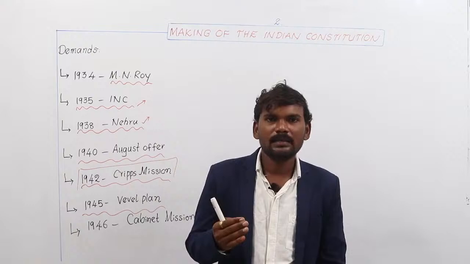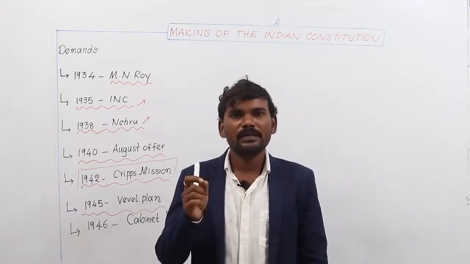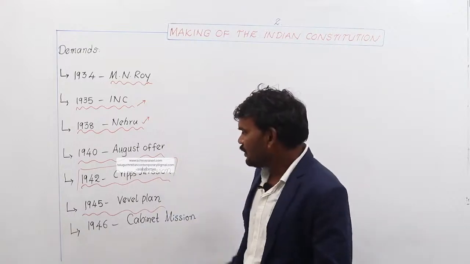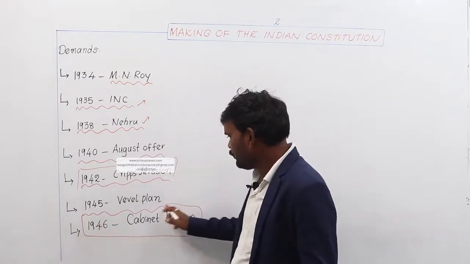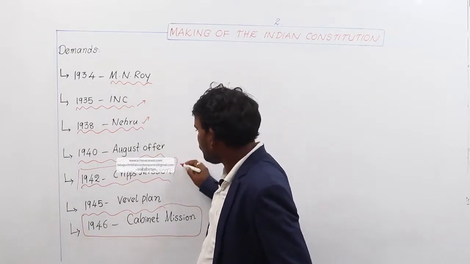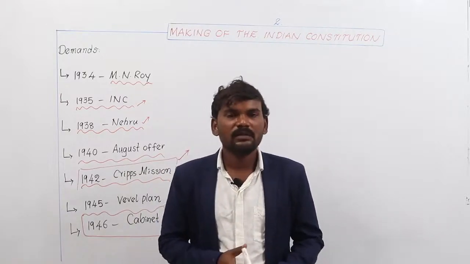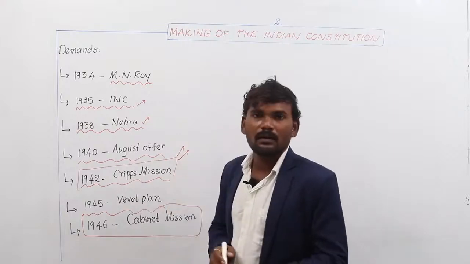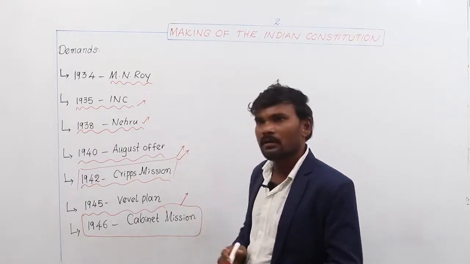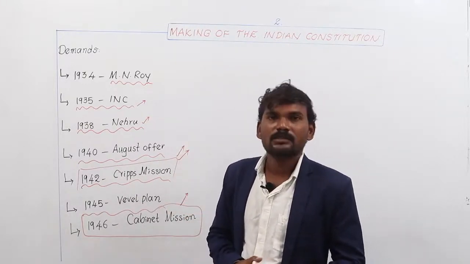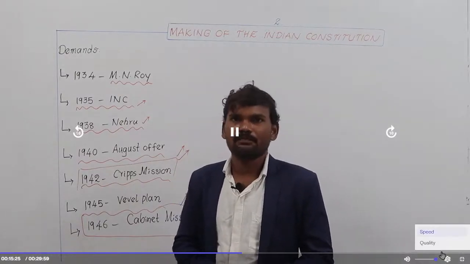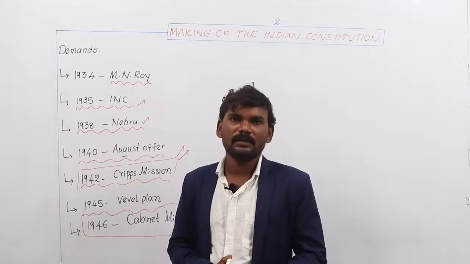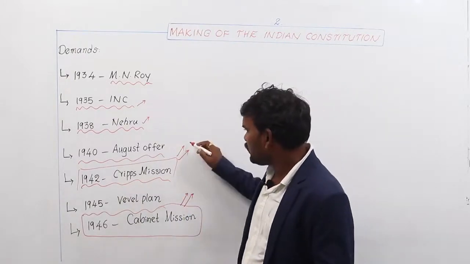The elections to the Indian Constituent Assembly were held on the symbol of the white elephant, Airavata, in June-July 1946. Here two things are very important from an exam point of view. One: which committee proposed the setting up of the Indian Constituent Assembly on behalf of the British government? That is the Cripps Mission. The second: on which committee's recommendations was the Indian Constituent Assembly set up? On the recommendations of the Cabinet Mission, it was set up in June-July 1946. These are two important things. Don't get confused.